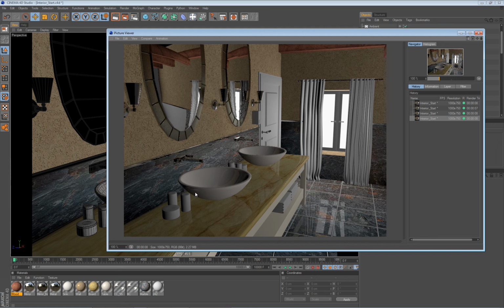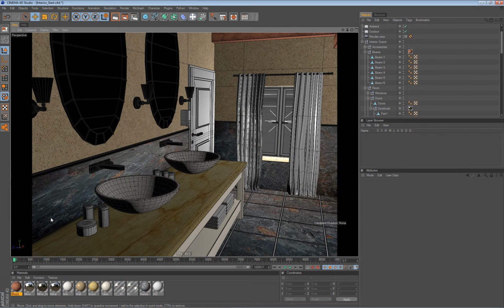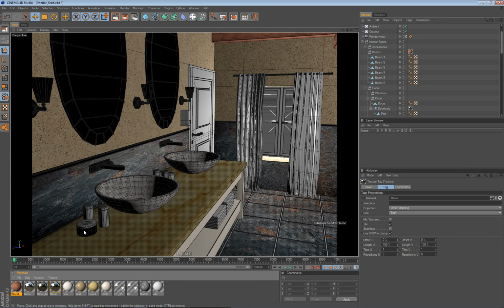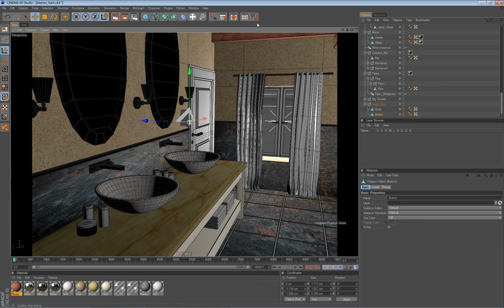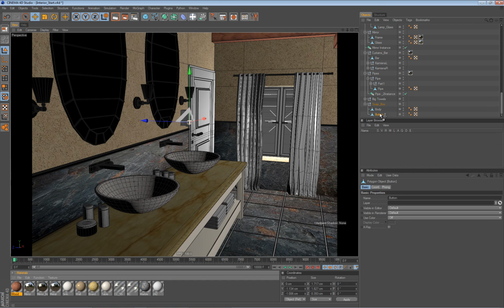So for example, this little guy could be made from metal, and maybe even this small button here on this soap box could be made of metal. Let me put the metal material on that, and just to make sure I'm putting it on the button, I will scroll to it and put that metal on it.